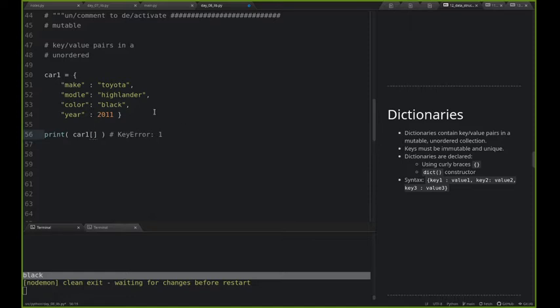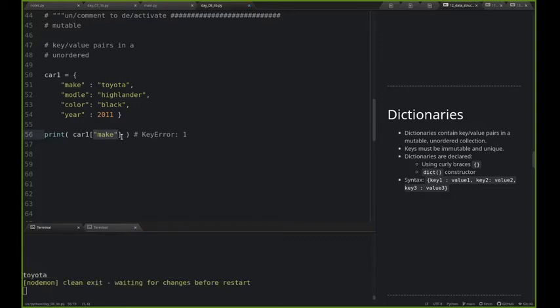If it helps to call this an index, to think of make as an index, then sure, but the proper term is key. You could think about it like, give me the value at the make index, but you're really talking about the make key. Being unordered, okay. And there was another aspect.